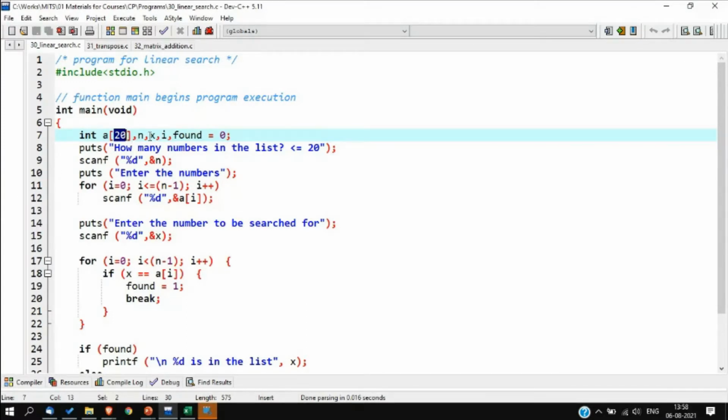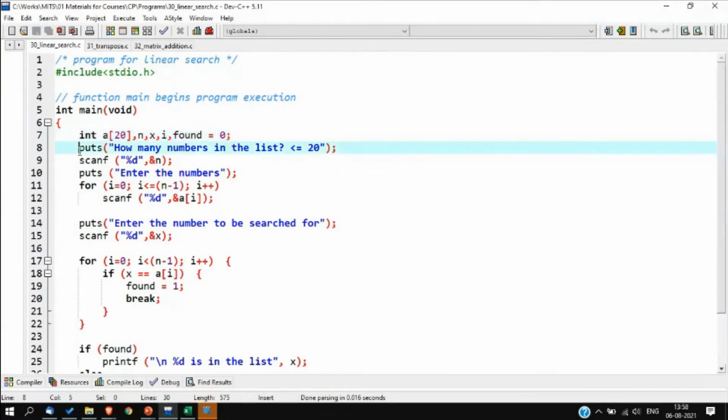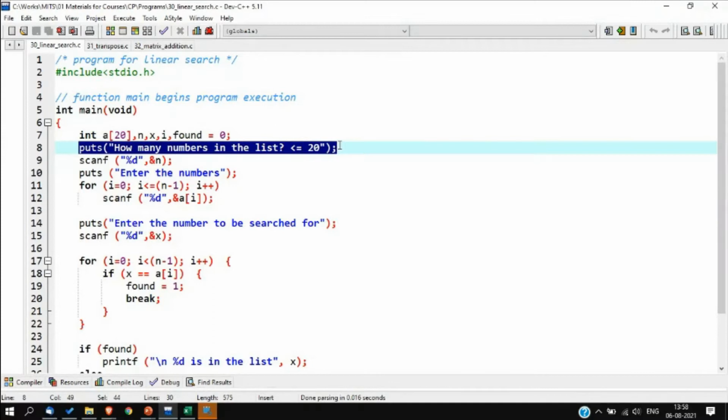Instead, we put another variable n, a user input variable. The user has to input how many elements are in the list. This statement displays how many numbers in the list. The number of elements should be less than or equal to 20. The maximum possible value is 20.